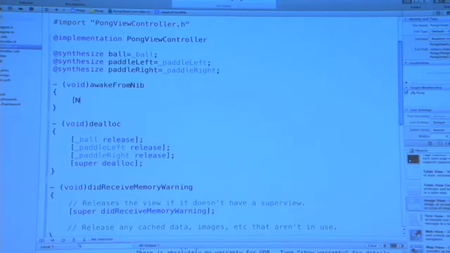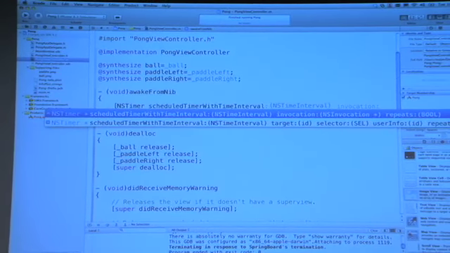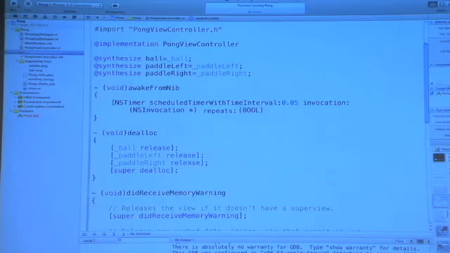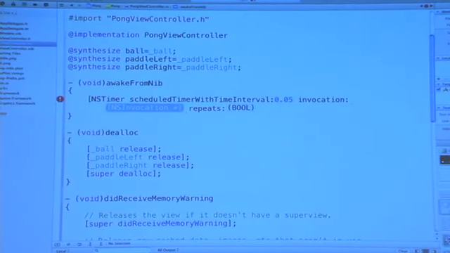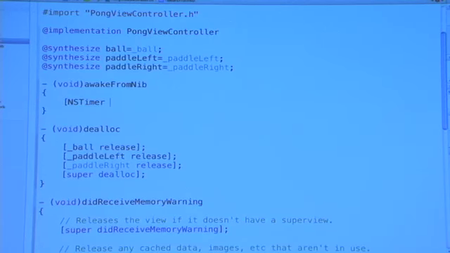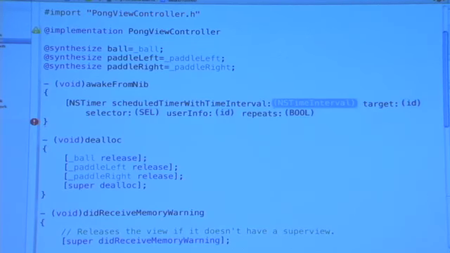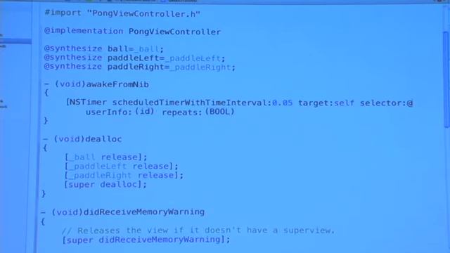I'm going to go ahead and specify a message to the NSTimer class. It's going to be a scheduledTimerWithTimeInterval, and I'm going to specify 20 frames per second, or go ahead and fire this message every 0.05 seconds. Let me go ahead then and pass in here, let's say, oh, not this one. I let autocomplete get out of control. All right, scheduledTimerWithTimeInterval. There we go. So I want to go ahead and specify 0.05. I'm going to specify a target of myself, what selector. I'm going to go ahead in a moment and implement a method called play.